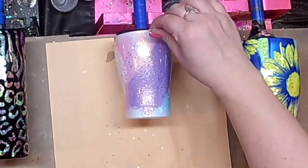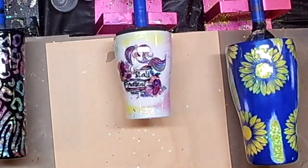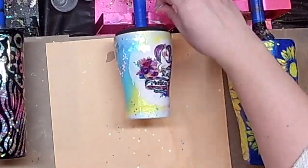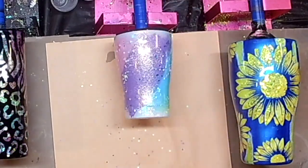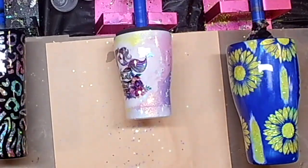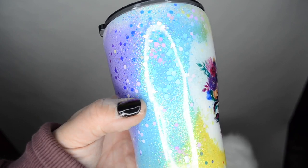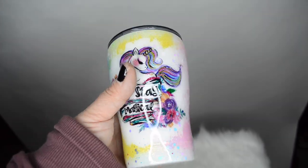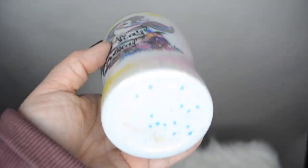I think this cup turned out so sweet. I'm actually going to give it to my little one Emerson, who is one of my namesakes from my company Emerson Aurora Design. She asked me specifically for a unicorn cup with rainbow, so this is her cup. I want to say thank you so much for taking the time to watch. I hope you learned something new today and I hope I can inspire you to step out of the box, come up with ideas, and do your own twist on it. This is art and it's beautiful. It turned out so gorgeous — I did put another layer of resin over that chunky glitter so it is sealed in, nice and smooth and shiny. Isn't that a cute little water slide? Perfect for a little four year old.